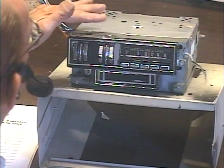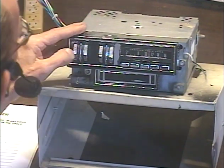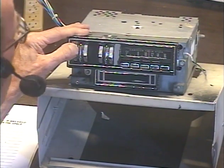So to go between AM and FM, if it doesn't have an AM-FM switch, you turn it off and then right back on within about half a second. So here we go. Off, on. Okay, now we're on FM. And we'll just run through all five of the presets.